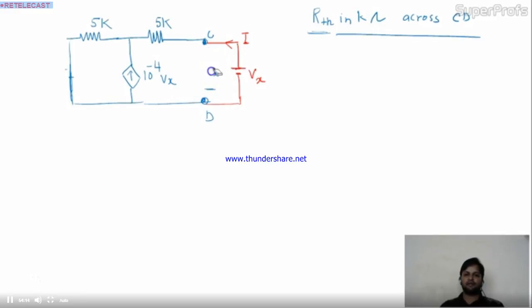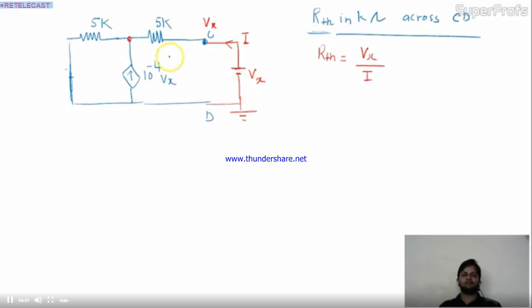Do you have any problem over here? Okay. Now your circuit is like this. Now if you are able to find out Vx by I, that is nothing but your RTH. Is it okay? Your task is to find out Vx by I. If you can find this, that is your answer, RTH. Is it okay? Now come over here. This is the Vx, fine. This voltage is also Vx across C, because this is given directly with respect to the ground.